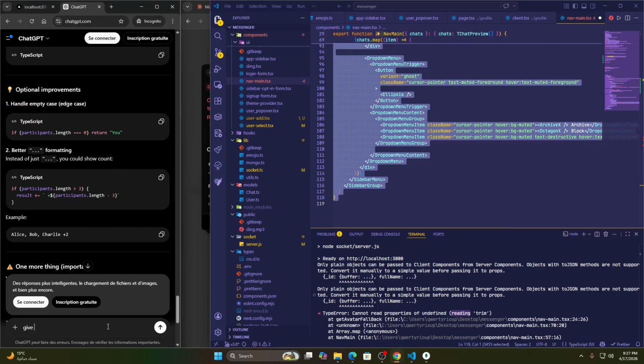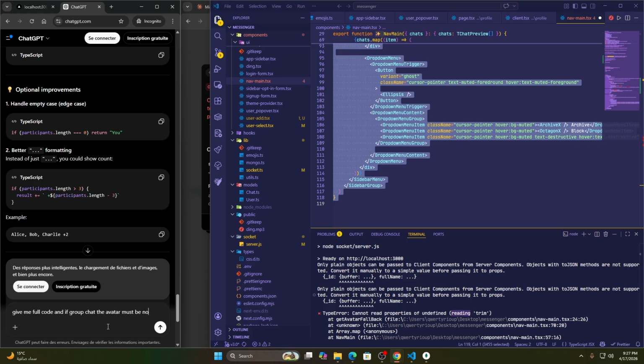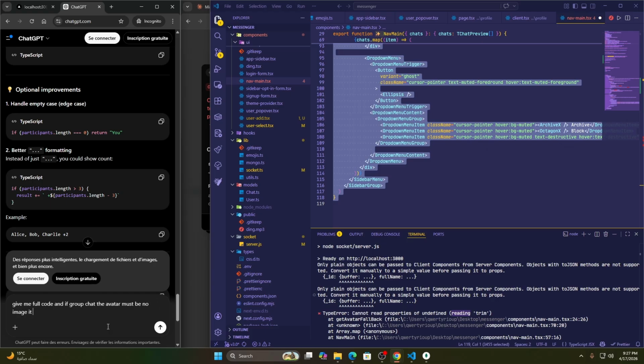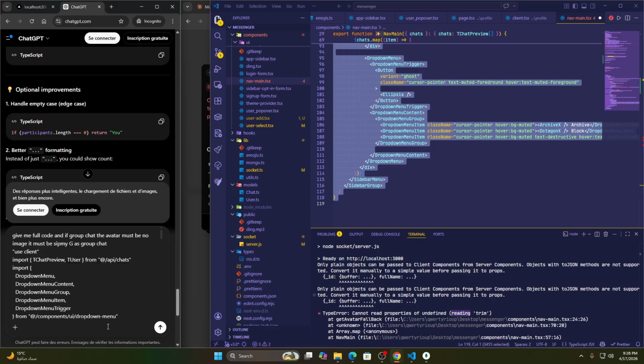Let's say, give me full code, and if it's a group chat, the avatar must be no image; it must be simply G as group chat.